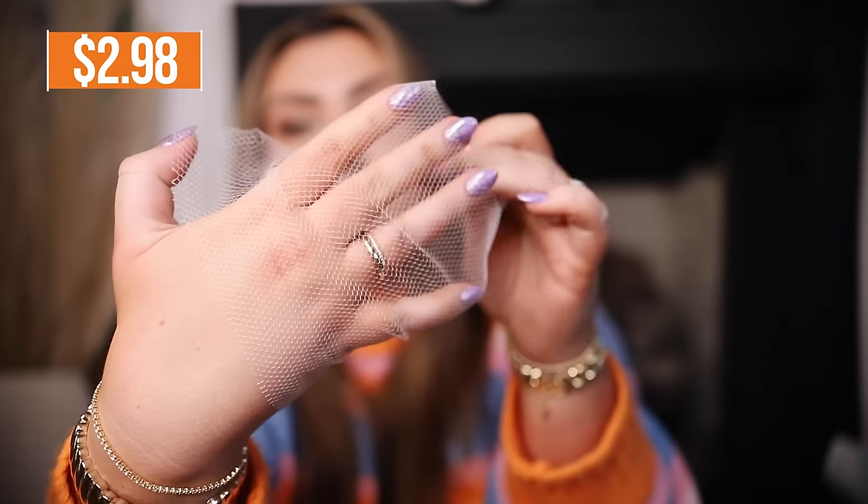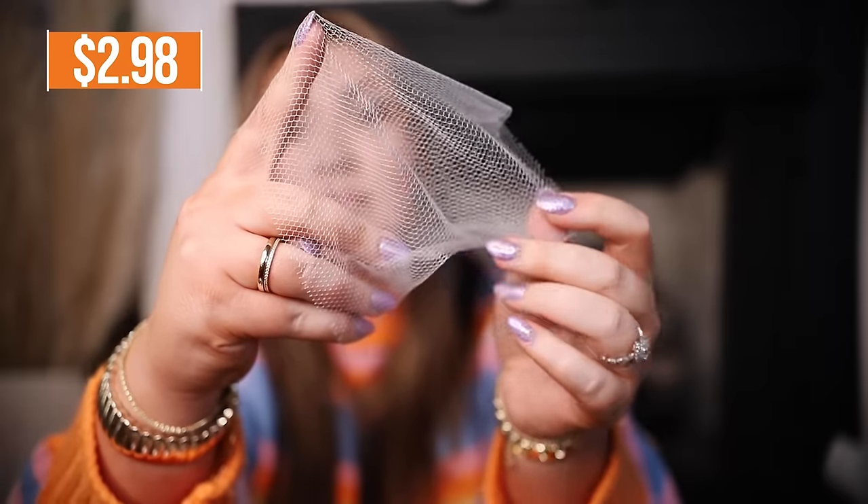Now we'll get into some more gadget home stuff. Incredibly random, but I did get this banana saver — our daughter loves bananas and we're constantly taking them in our diaper bag and they can get very mushy, so I thought this was a nice thing to have on hand. These are so random but you're supposed to put them over your hairbrush — it's just a net like this — and they are supposed to make cleaning your hairbrush a lot easier because once it's time to clean it you just remove the net. I literally got a pack of 100, so I'll have to test these out.